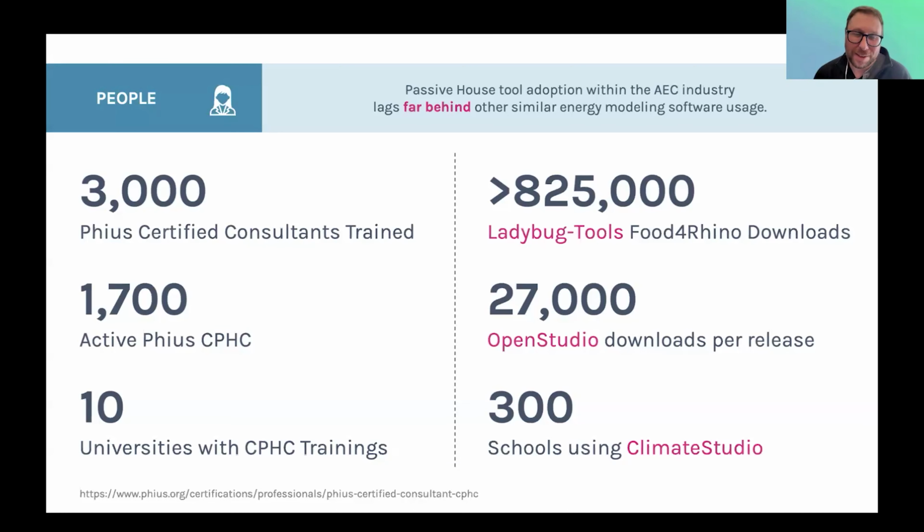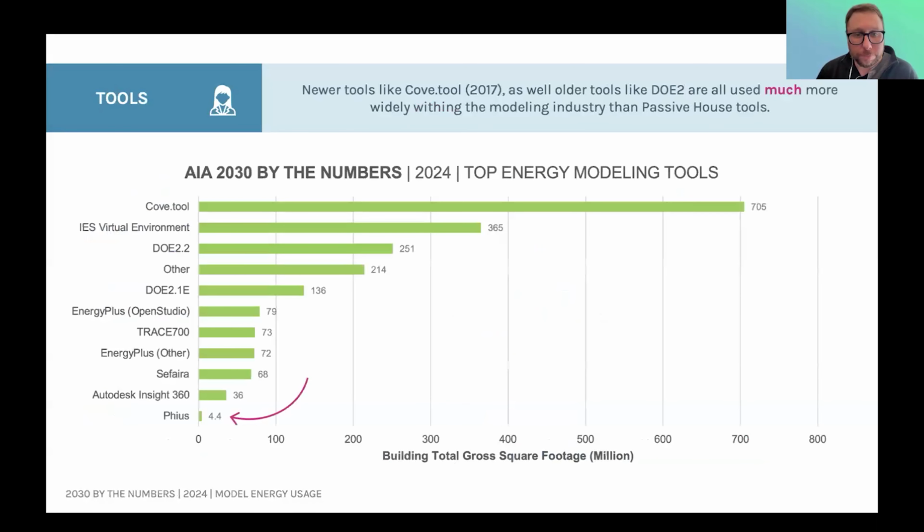different programs. So again, I don't mean this in any way to disparage or to criticize the Passive House community. We are doing great work, but it is important for us to recognize that we are behind. And for some reason, and we can talk about why that is, professionals in our industry are not gravitating to the Passive House standard and the Passive House tools at the same rate and in the same way that they are with other tools and other programs.